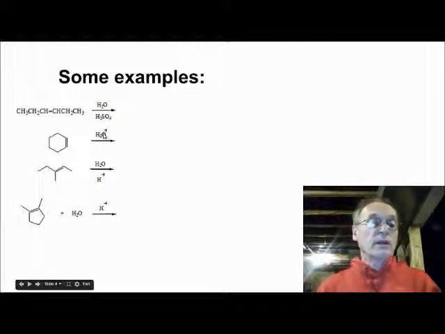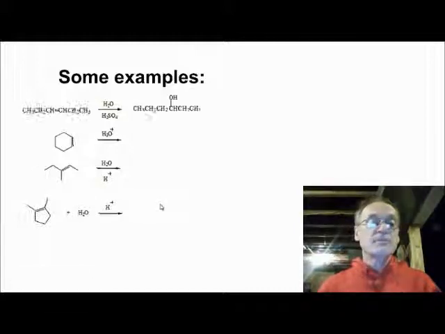In this case, I've written H3O+, because that's what really happens when you put a strong acid into water. You get H3O+. In this case, I've written the water over the arrow as I did here, but I put the catalyst as H+, which is a more generic symbol, again meaning any strong acid. And in this case, I wrote the water as part of the balanced equation on the left-hand side of the arrow, and H+ as a catalyst over the arrow. So let's go ahead and see what happens in each of these 4 cases.